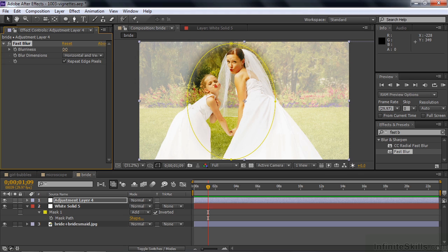Now we're going to make it blurry. Watch the flowers in the background, how they kind of blur out there. But the girl and the woman do not blur out. That's because the layer on the top here and the layer below it are transparent, showing the bottom layer straight through. So there you go. There are several different ways to use masks to create a variety of vignettes.